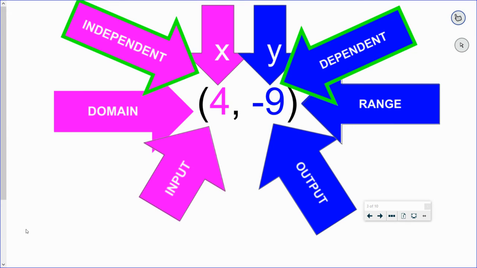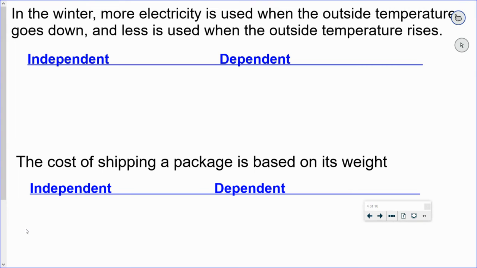All right, you listening? All right, domain, X, good. All right, one person had it. Y'all got to join. Range, good. How about output? All right, input. Exactly. Dependent. Y, that's a new one. Dependent. Y. Independent. X, okay? So we're just associating those with those coordinates, and it's really that simple.